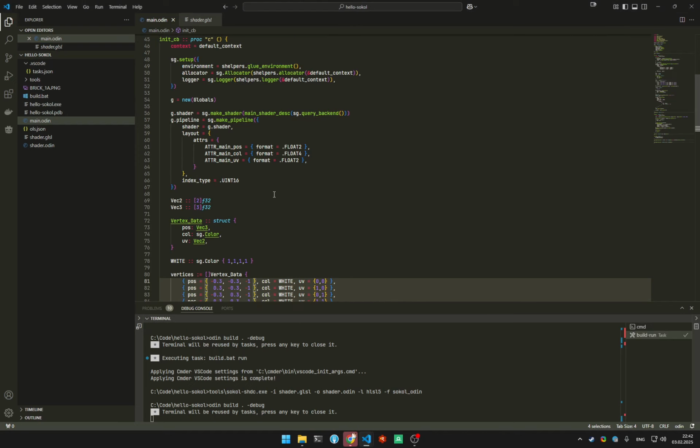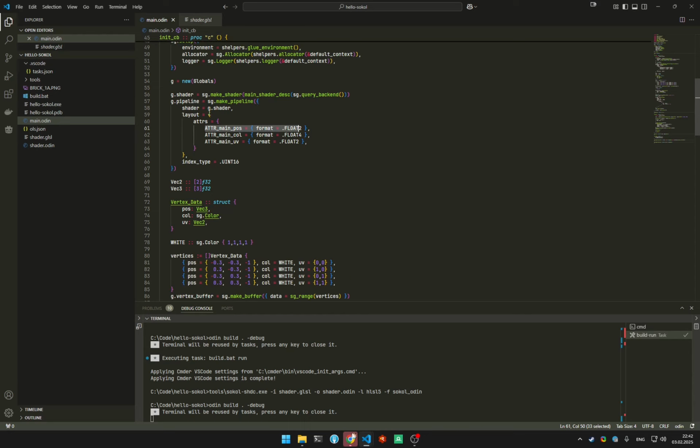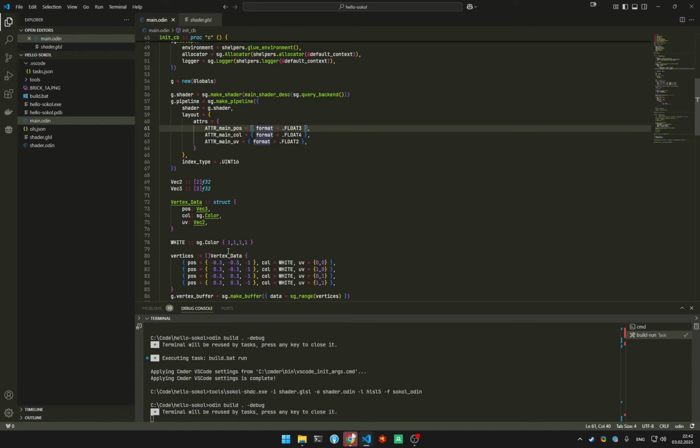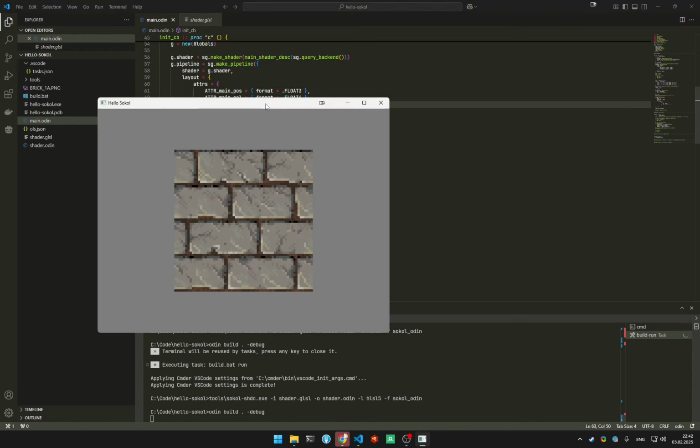So, of course, the problem is that we forgot to specify in the layout for the pipeline that now the position is 3. Sadly, the system will not do this for us automatically, although that would be pretty cool. But I guess in real world scenarios where the vertex buffer can contain a lot of different stuff, it's kind of hard to guess just by the shader configuration what the actual layout of the vertex buffer should be. So anyway, now it should work, and it does.